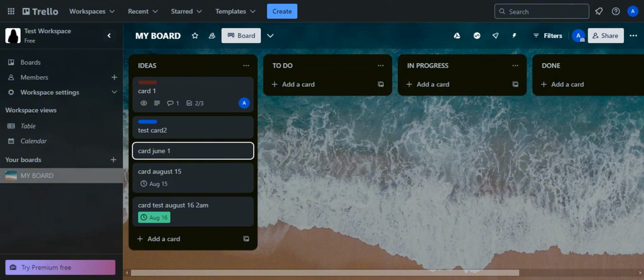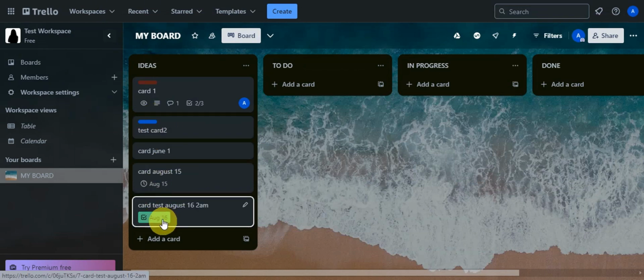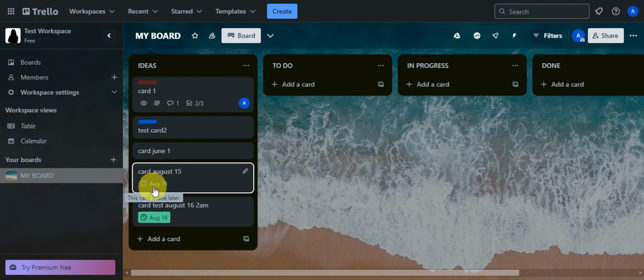So for us to be able to begin, what exactly are we doing today? We'll set up an integration to receive a Slack notification when a Trello card is due. As you can see, I have some due dates in here. If the card is already due, then it should go ahead and give you a notification on your Slack so that you won't miss that specific card. So we're going to go ahead and set up this first, and we're going to use automations or rules for this one.